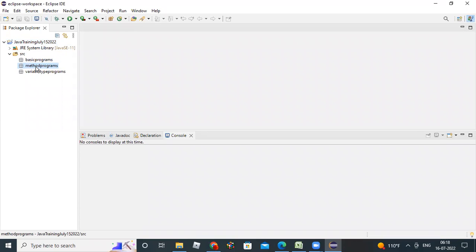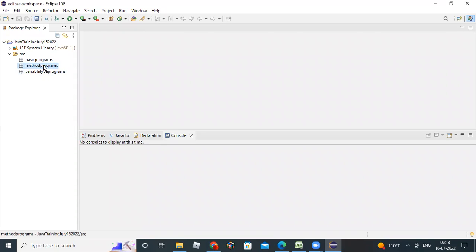Yesterday I mentioned to you very clearly, every package is a group of classes, interfaces, and sub packages. That means one package contains similar kinds of classes. Suppose variable type programs means only variable related programs you write under that, so that you can differentiate from other classes easily, right?